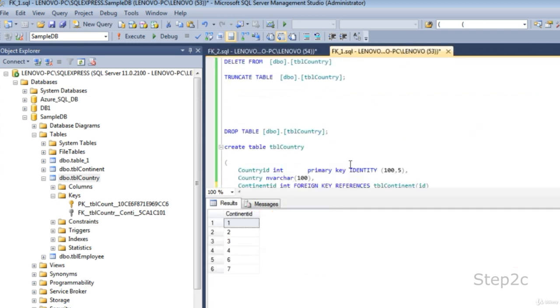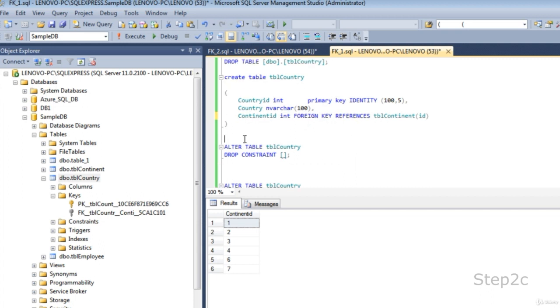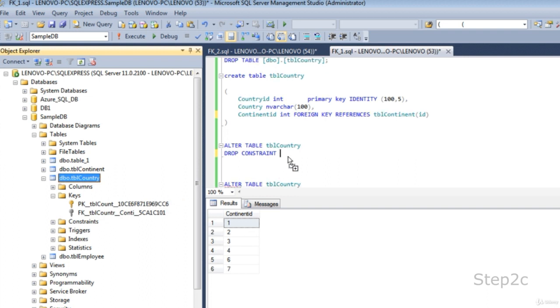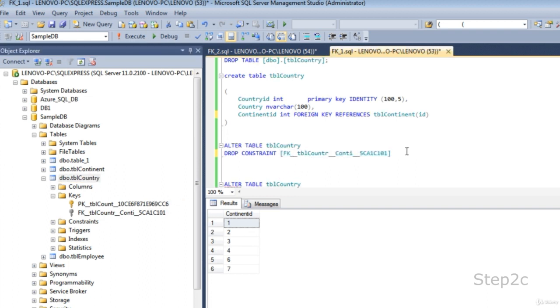You could drop the referential integrity or foreign key by using ALTER TABLE, table name, DROP CONSTRAINT, and specify the constraint name. In our case, it is the PK or FK table country. So let's execute, and the foreign key is dropped.